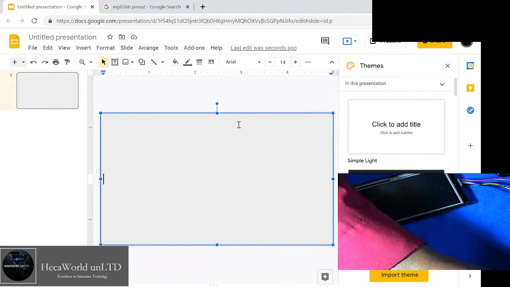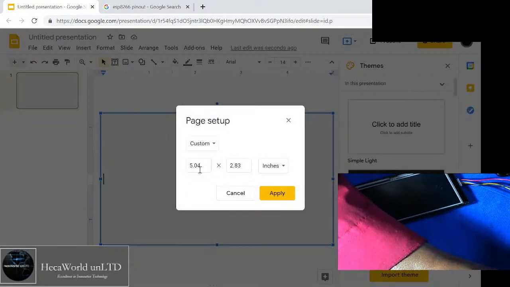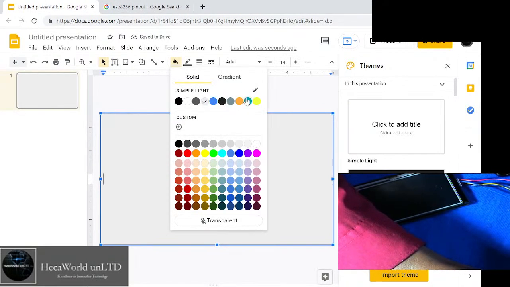If in doubt, you just check it again. Let's check what it is. Page setup again. Let's change it to pixels, make sure it's the same. So that's what we have. That's our page. Then we're going to fill the page with a different color. We're going to use black. The reason is if there's any white background, we can see through the black. And then we have to put some buttons on top of it.